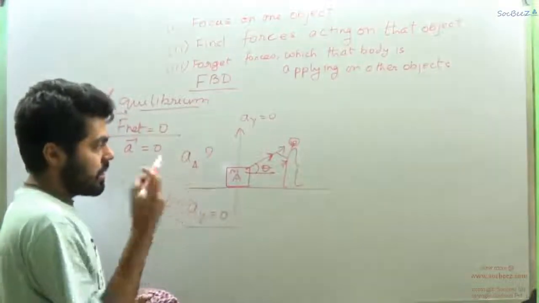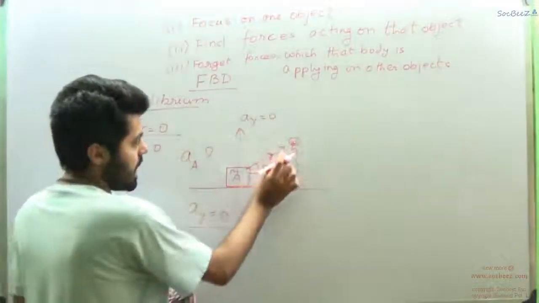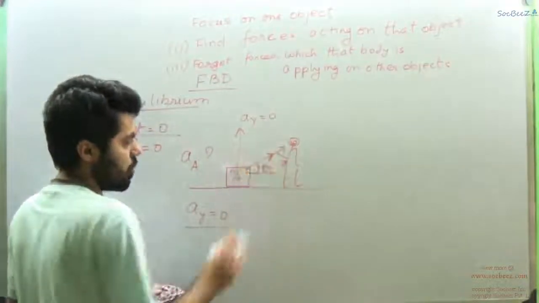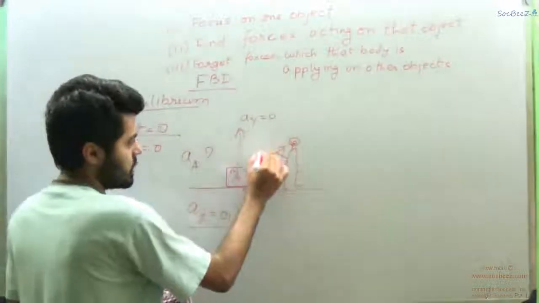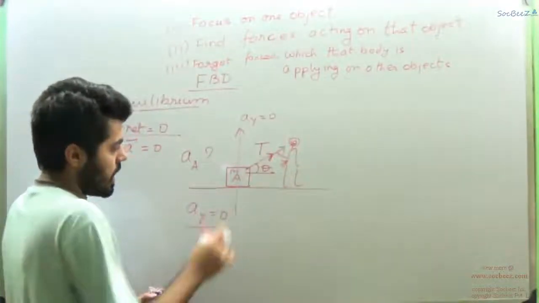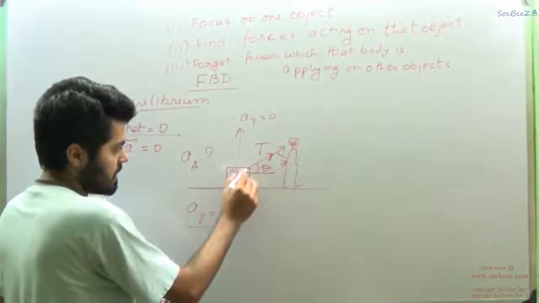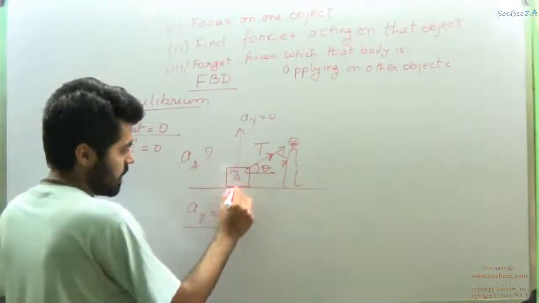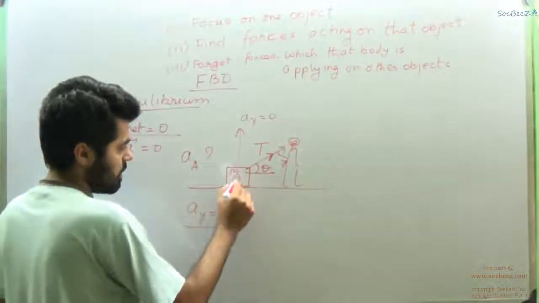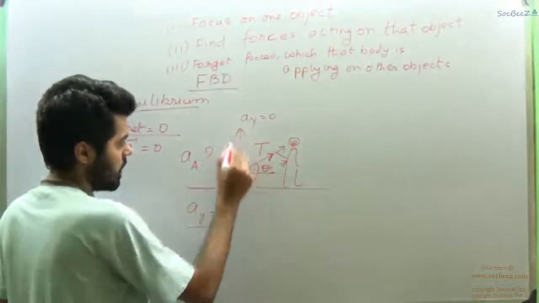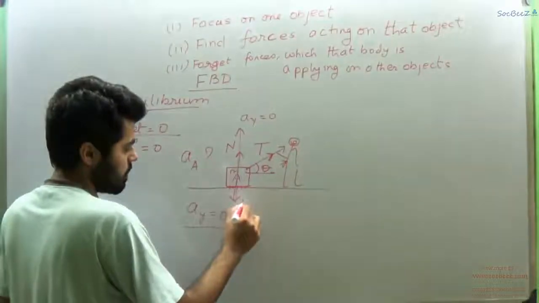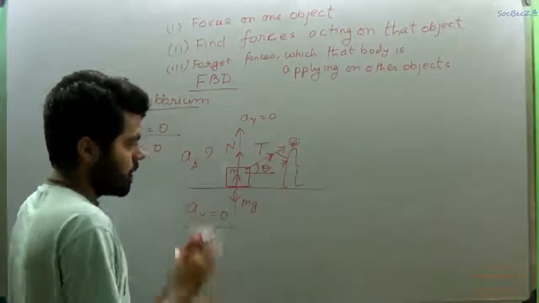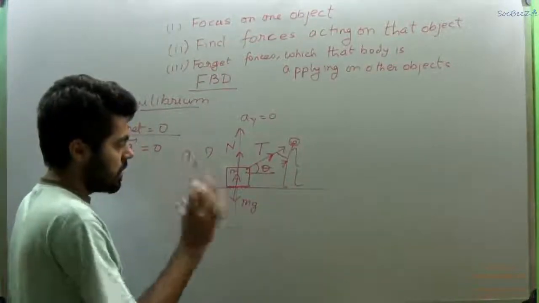Now, as we discussed in the previous lecture, this man will apply force F here, and that will be equal to the tension along the rope. Suppose this is the tension T along the rope, acting on the object at an angle theta. At the same time, you can see that there is a contact here, so there will be a normal force N. At the same time, there will be a gravitational force mg. So what we will do? We have to write Newton's equation for this object.